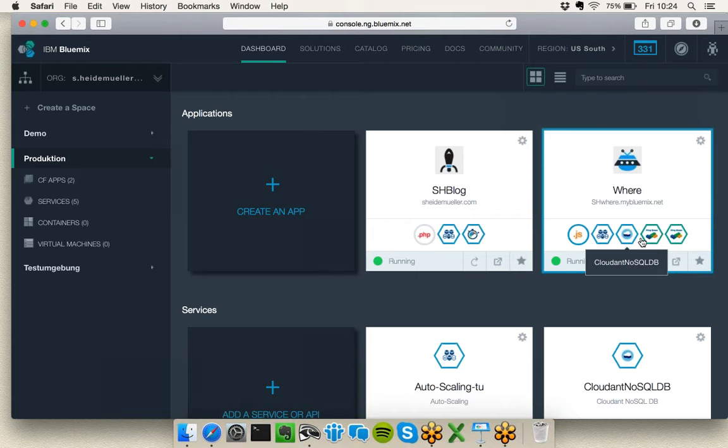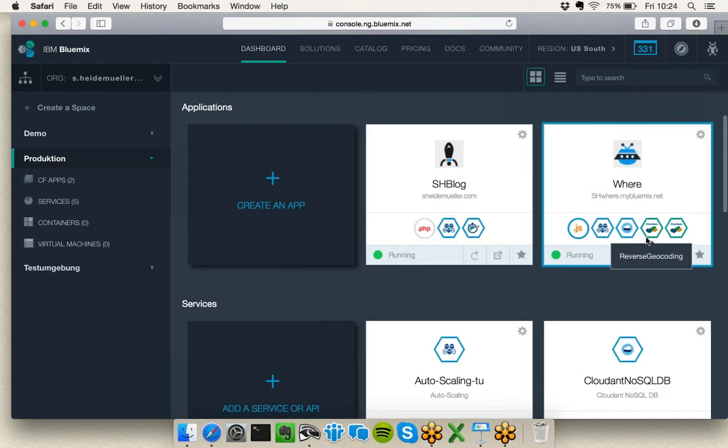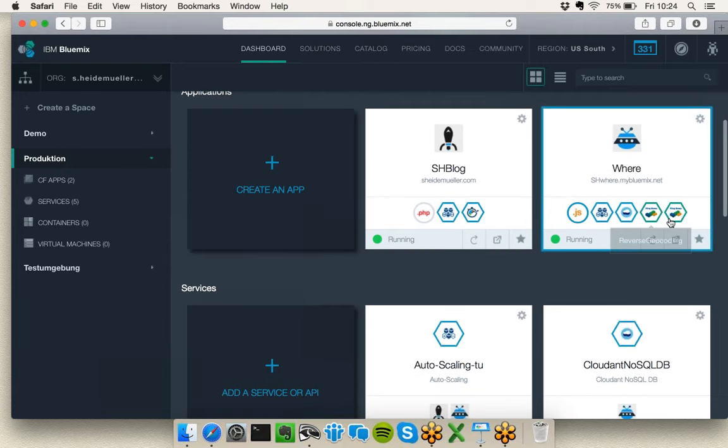One service is auto-scaling, then it's using a Cloudant NoSQL database, and then it's using two Pitney Bowes services. One is reverse geocoding, which means the GPS coordinates that are being picked up by my Pebble are being converted into an actual street address, so I can then display it in that web front end there. And then I have Travel Boundary, which is a service that helps me to calculate: I am at this GPS coordinate point right now, and I have 5 minutes time. What are the places I can reach within 5 minutes?